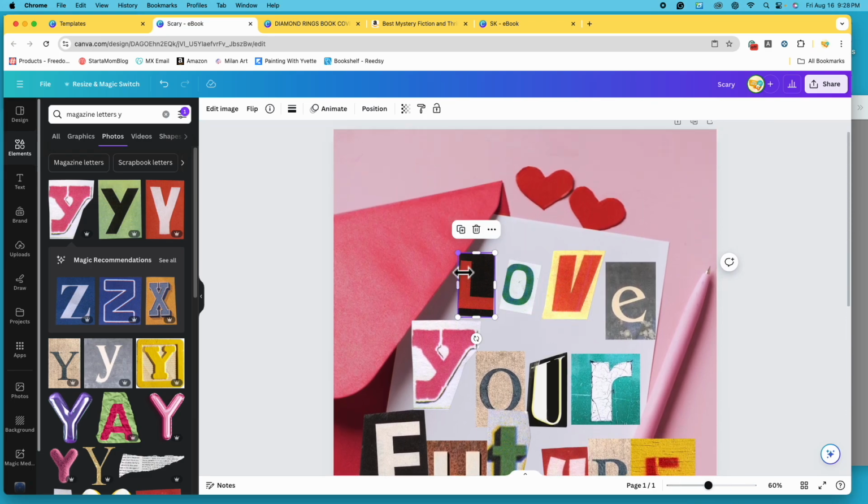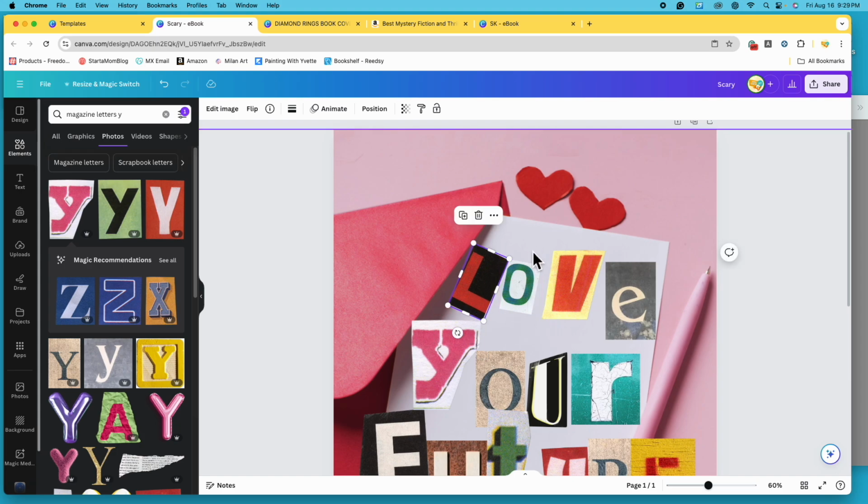As you can see right here, the corner of this L is overlapping the top of the envelope, but we want to make sure that it looks like it's only on the page or on the paper. So what we're going to have to do is pivot our image. So let's click on the L, and instead of stretching it and shrinking it to adjust the size, we're going to use this little control down here that appears. This is our pivot control. You can see it's got two little rounded arrows. If you click in there and then hold it as you move your mouse to the left or the right, you can see I'm pivoting the letter so that it stays on just the paper and not the envelope. And then now I can adjust the size again, and I can even pivot it a little bit more if I want.